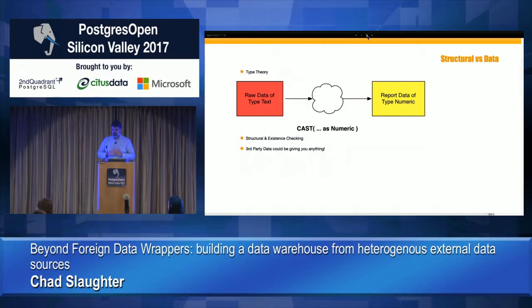What I've personally found at each of these companies that have done this is that when dealing with third-party data, you're dealing with the data warehouse, so you assume that the data is going to be crap. You know that it's crap. So what you then have to do is go, okay, have I put in place the proper mechanisms, the functions, the casts, the cleanups that I need in order to process this data? And how do I do that? Well, I can actually do it structurally, just based on types. I don't actually need to see their data.